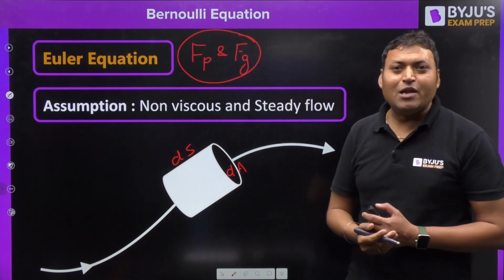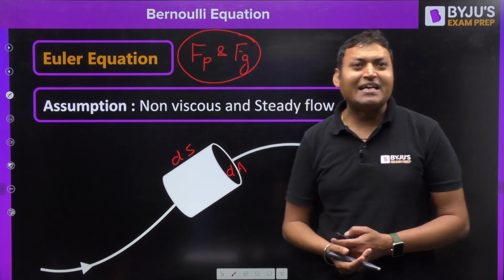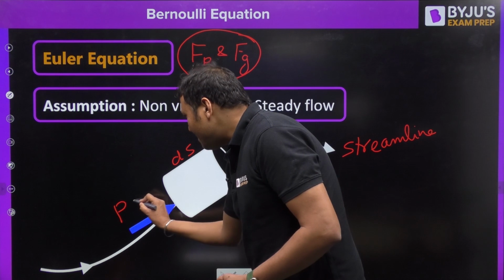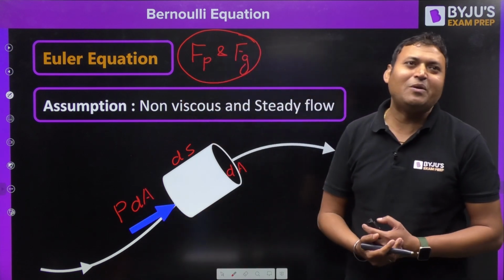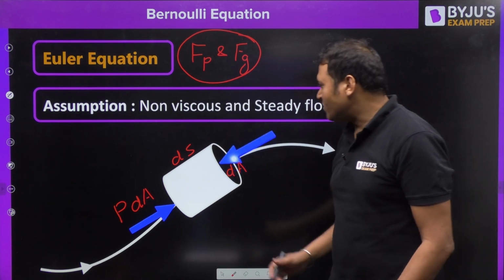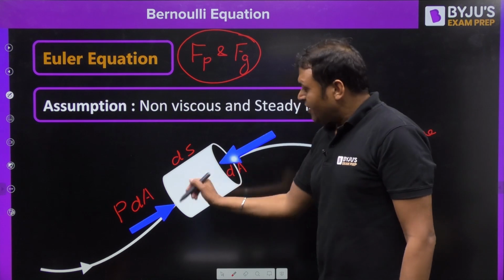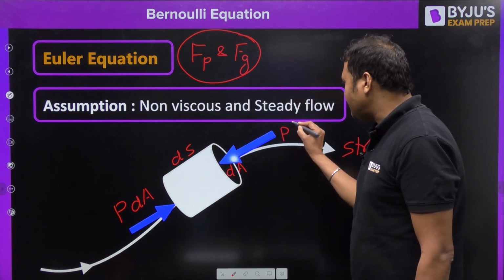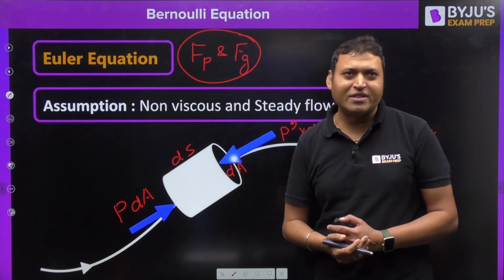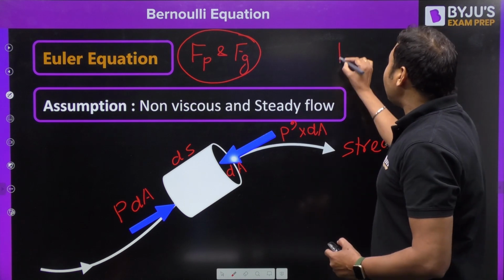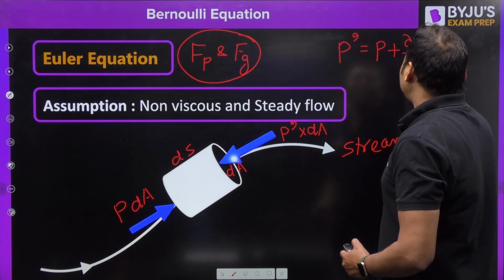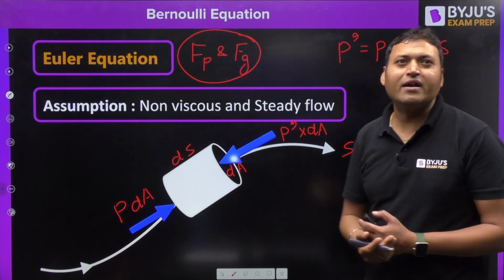On the left of the fluid element, the pressure force is acting normal and compressive, that is in the direction of flow. If the pressure is assumed to be P, then P multiplied by dA will give you the pressure force acting in the direction of the flow. On the other side of the element, the pressure force will be acting in the direction opposite to the flow. Let me call this pressure P dash, multiplied by the area dA. These are the pressure forces acting on this fluid element. P dash can be written using the Taylor theorem expansion, that is P plus del P by del S into ds, when higher order terms are ignored.